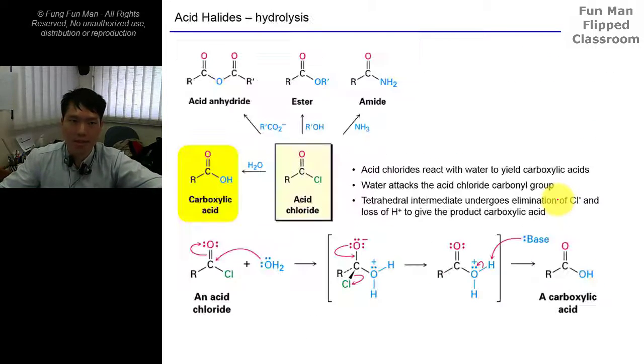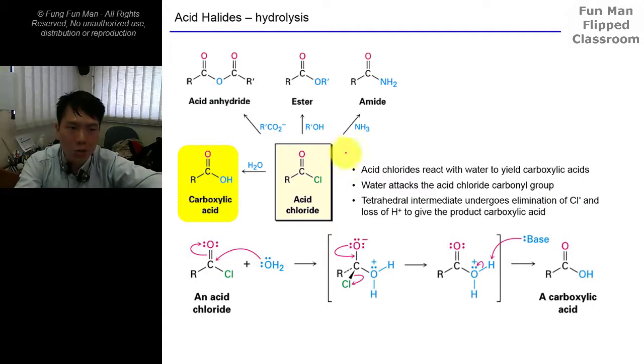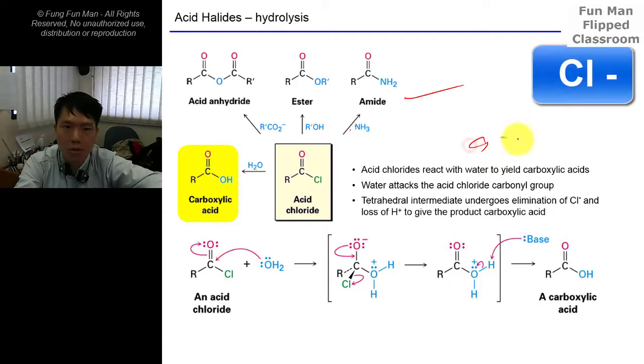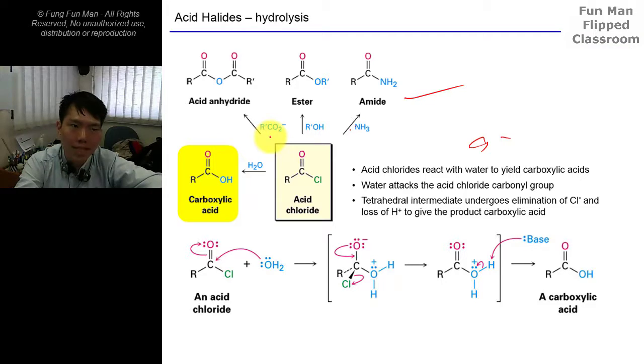Success! So for acid chloride, which is one of the most reactive acid derivatives, if you throw in some ammonia, of course you're going to get the amide, because this one can attack and kick out the good leaving group chloride, which is a very weak nucleophile. Throw in some alcohol, you get the ester. Throw in some carboxylate ion, you get an acid anhydride. Water, you get back the carboxylic acid. Because they're so reactive, you can throw in water, you get back the acid themselves.